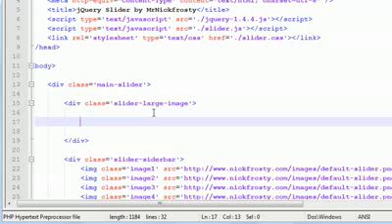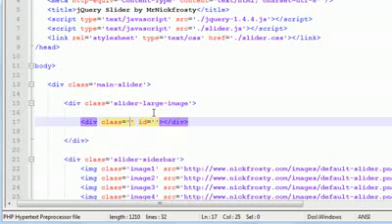So, inside of our large image area, we're going to have 2 divs. One will be the main image, the large image itself, and the other one will be that gray bar or box at the bottom that will actually hold the title and the link to your web page that you have in your slider. We're going to set a class on this, and we're also going to set an ID.